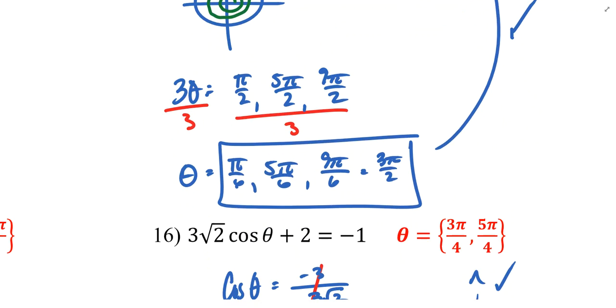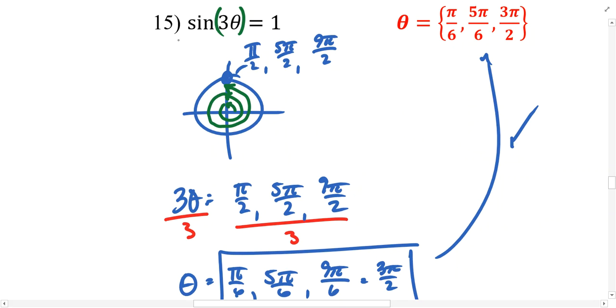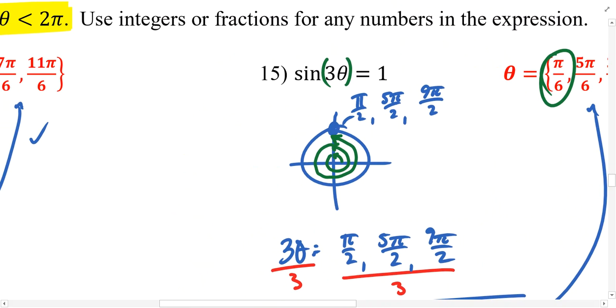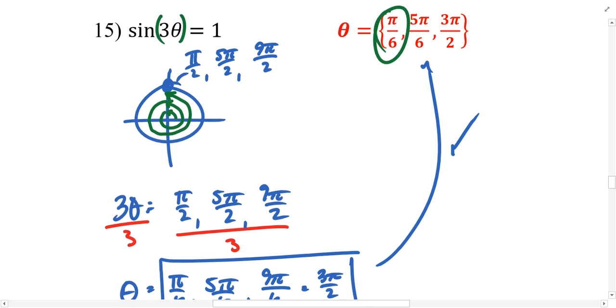But you should recall that it's not theta that equals 1, but sine of 3 theta. So 3 theta has to equal pi over 2. And after we divide pi over 2 by 3, we're left with pi over 6. But pi over 6 isn't the only answer between 0 and 2 pi that answers this question.